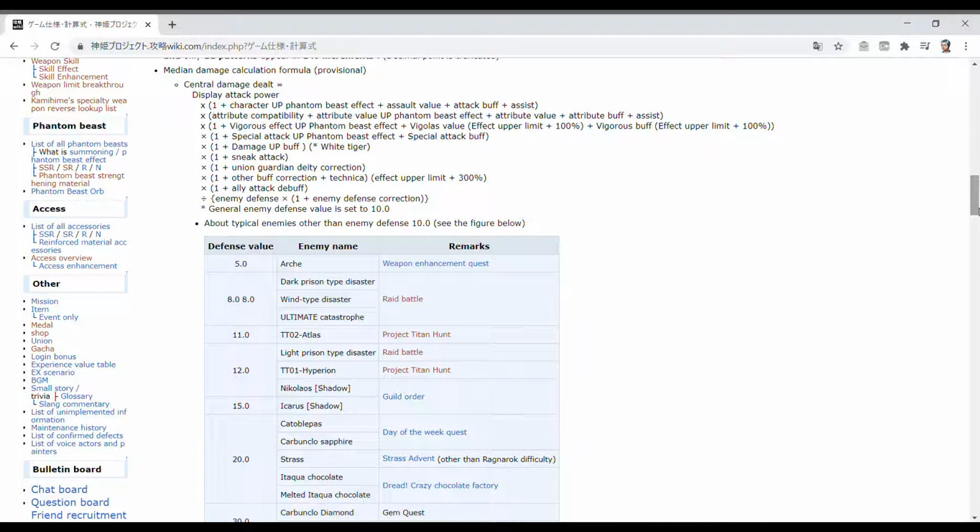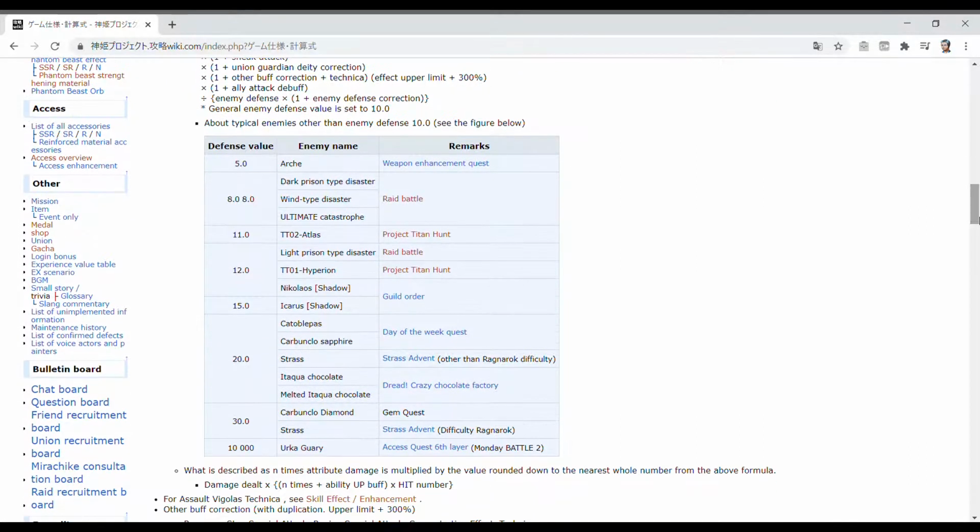Most enemies in the game have 10 defense, but there are a good number of them right here that are mentioned to have different ones. Some have 5, some have 8, some have 12, some have 20, some even have 30. There's a very special enemy that has 10,000, and that's in the accessory quest, the 6th accessory quest for Thunder. But that's a special case because you're not really meant to deal damage to it. You're meant to just bypass its defenses with defense ignore.